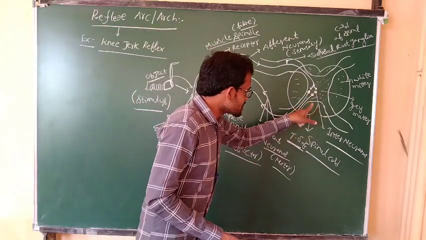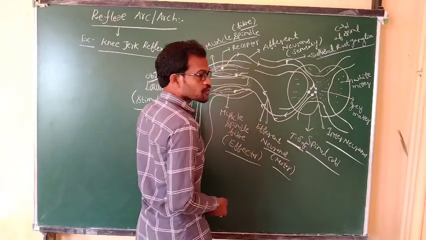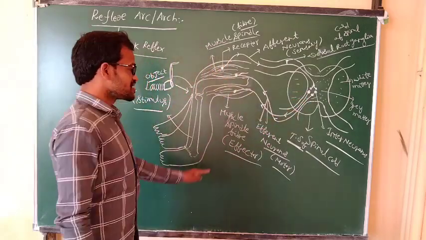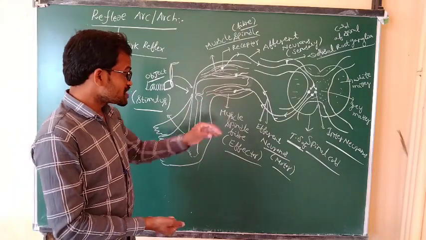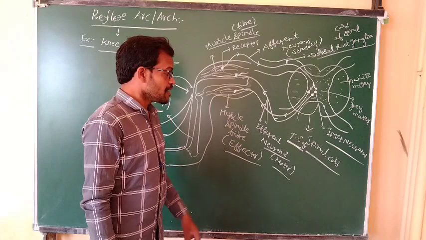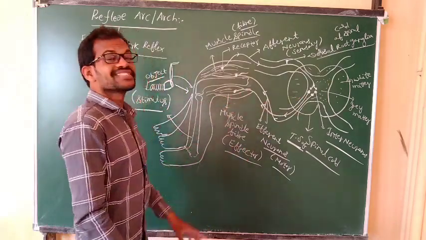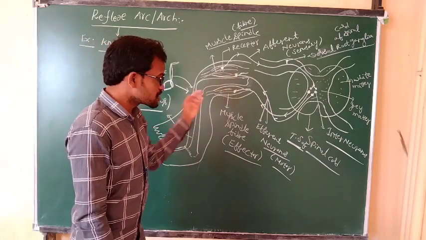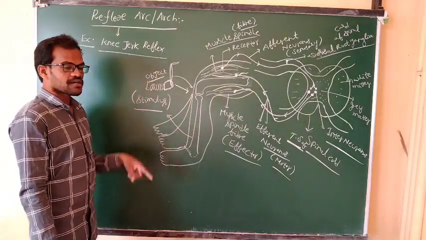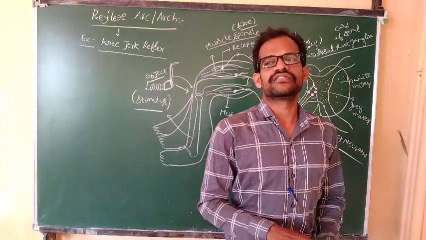Okay. After that, they will send a message to the motor neurons. After the motor neurons, they will send it to the muscles. Once the muscle spindle fiber, the effector, receives the information from the efferent neurons, meaning the motor neurons, the muscles will respond. This is one series of the pathway.